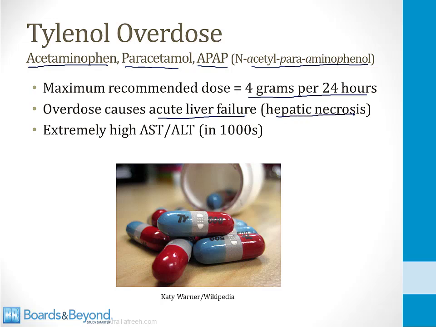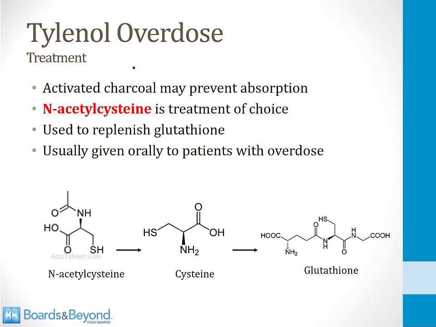And just like I said before with viral hepatitis, there's only a small number of disorders that cause the AST and ALT level to climb very high into the thousands. Viral hepatitis is one of them, and another one is a Tylenol overdose. The most important thing to know about Tylenol overdose for step 1 of the boards is how to treat the condition, and that's because there's some important biochemistry involved.